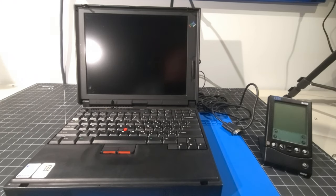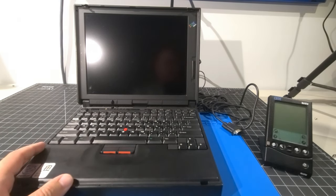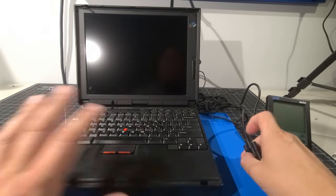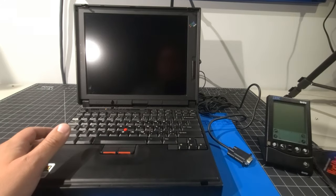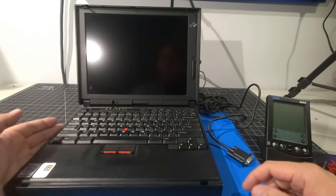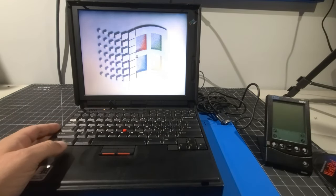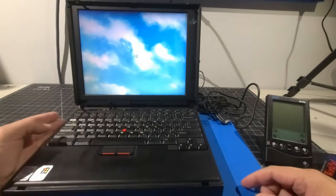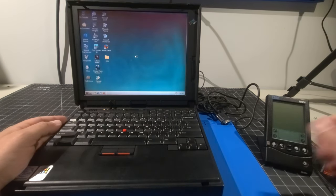Okay, and we're back with the setup here. We have our beautiful IBM 380XD computer all ready to go. And we have our IBM WorkPad here. I didn't plug in the serial connection just yet because I want to get the computer all fired up and get the WorkPad software installed on the system. So let's go ahead and turn on this beautiful machine. ThinkPad, meet WorkPad. All right, so we'll log into the computer here. The Windows 98 startup sound.